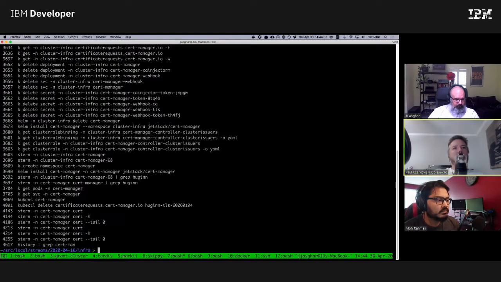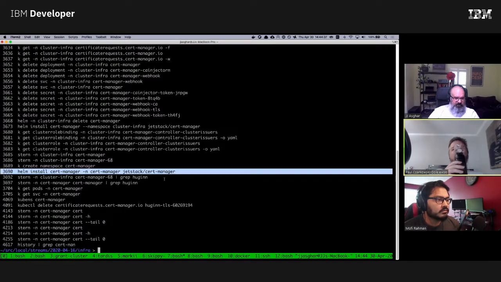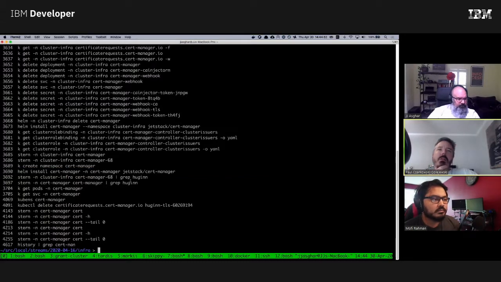Helm install. So the namespace. Yeah, the namespace was the only thing we had to set, and that was because of that weird webhook thing. Yes. So that might rear its head again because you're doing it as a dependency. It has to go into the same namespace as your app.